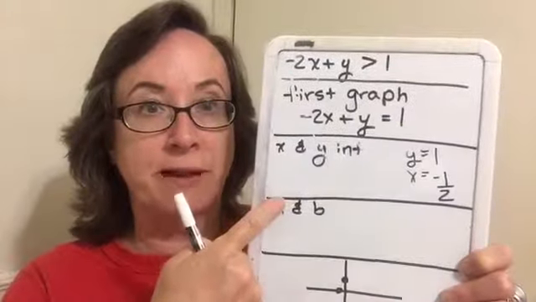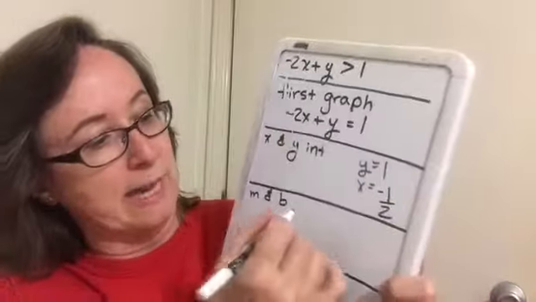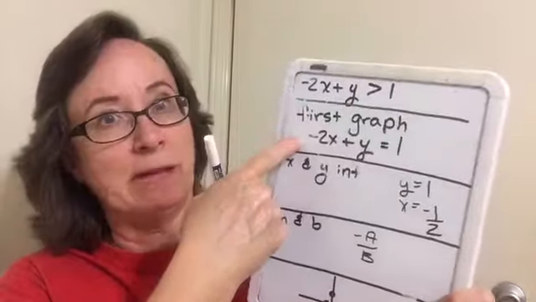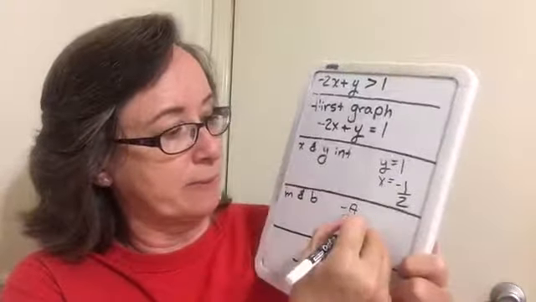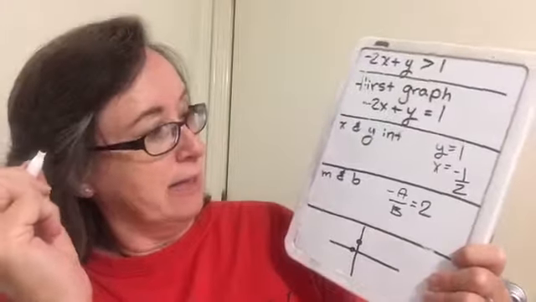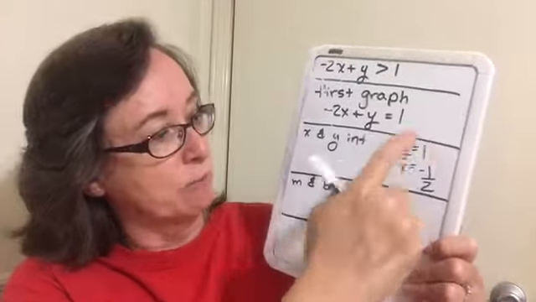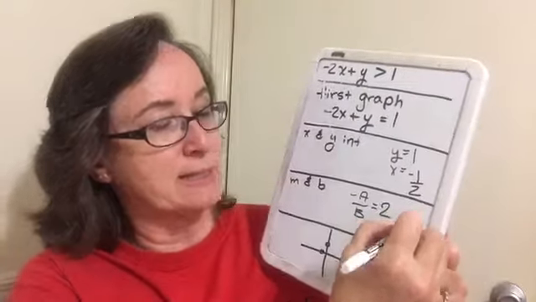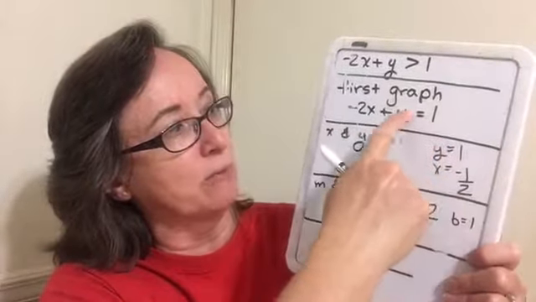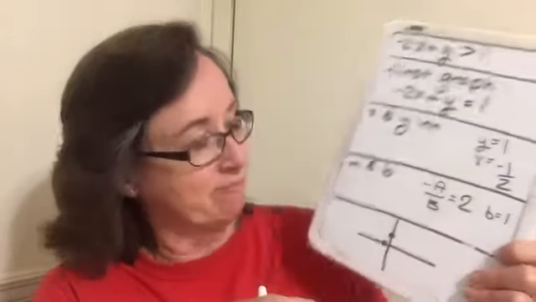Okay, the other method is to find your slope and your y-intercept. If I look at those two, negative a over b is my slope, and negative a would be positive 2 over 1. So my slope is 2, and my y-intercept is, well, I already figured it out, didn't I? I figured out my y-intercept is 1. So my b is 1. So now, if I had looked at it with this, c over b, 1 over 1 is 1. All right, I found it both ways.